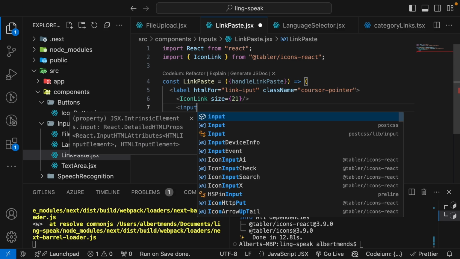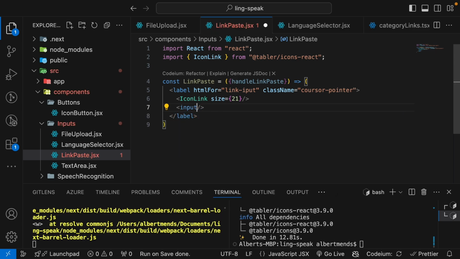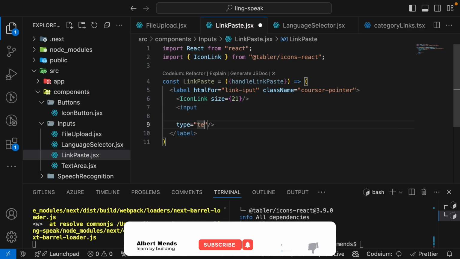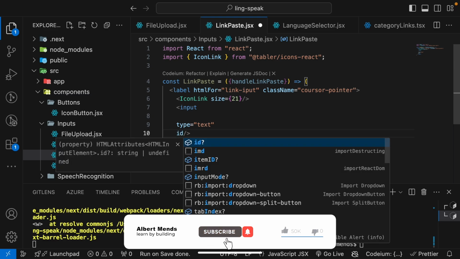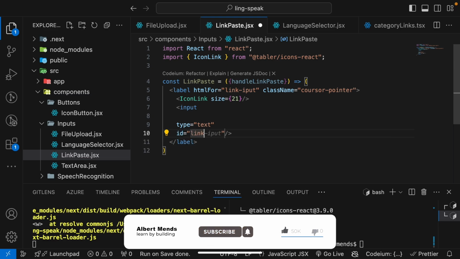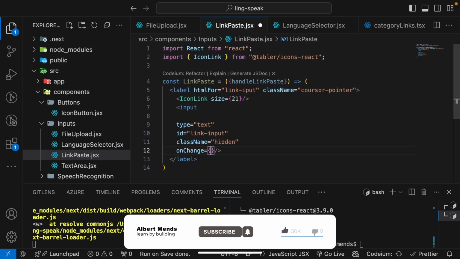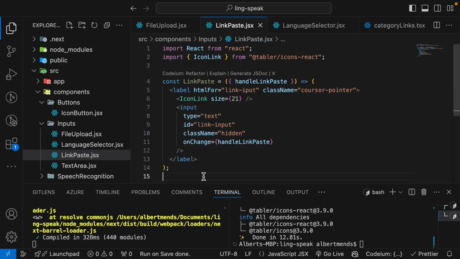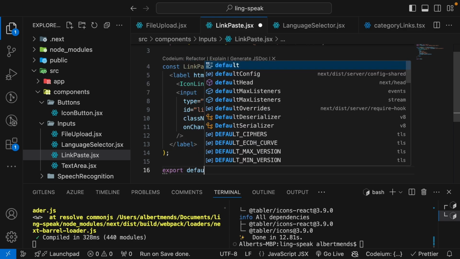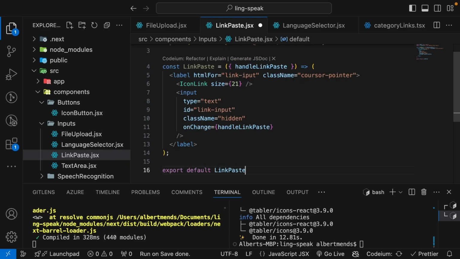And we have the input of type text, ID of link input, class name of hidden, and on change function of the handle link paste. Finally, export default link paste.